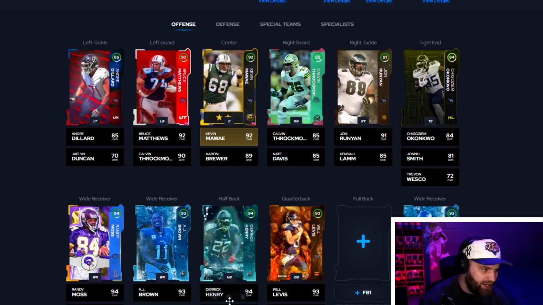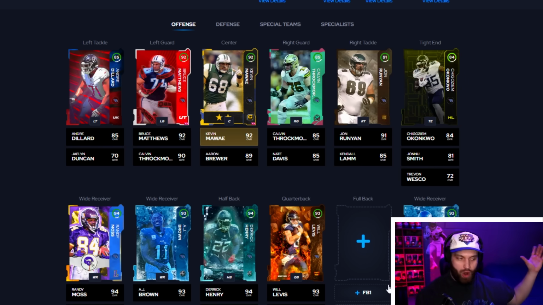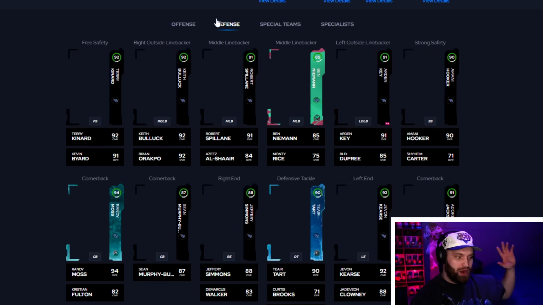Then you got 390 plus offensive linemen, although Mawai kind of doesn't count because team captain. You got 2 of them, I guess you could say. But at the end of the day, Derrick Henry, one of the best running backs in the game. Will Levis, still a top 10 quarterback. You got Julio. You got AJ Brown. Randy Moss, a top 3 receiver in the game on a theme team. Boom. Offense, beautiful. Beautiful all around. That's what you love to see.